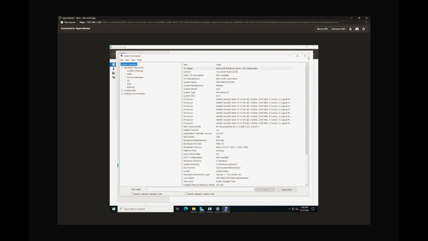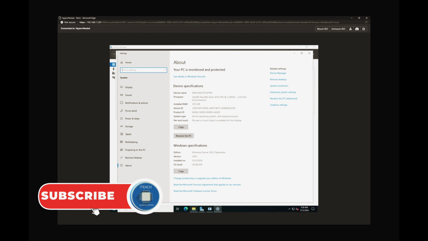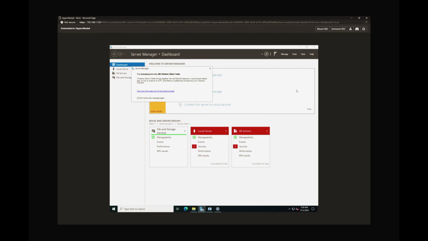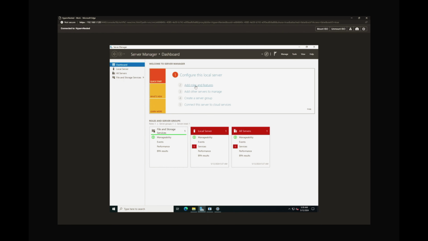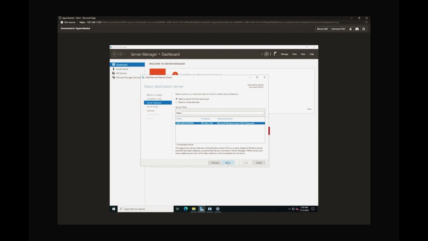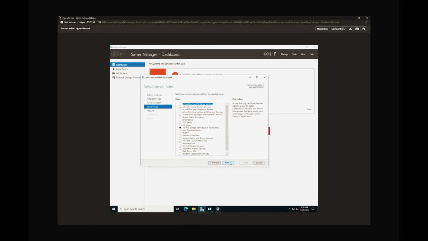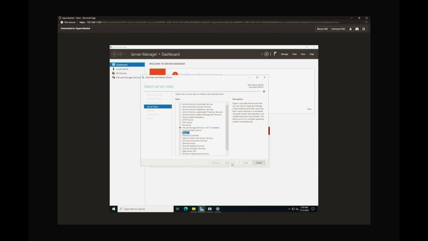Now let's go ahead and try to install the Hyper-V Manager real quick. So we're going to go to Server Manager, and then we're going to add a role. This will allow us to install a Hyper-V Manager or Hyper-V role. Before we do that, actually, I usually want to name the server accordingly, but in this case, we just need to move fast on the video. So we're going to install a Hyper-V role. This will also include the Hyper-V Manager. That's fine.